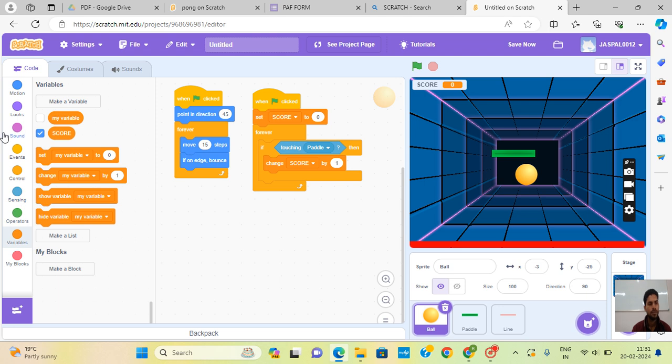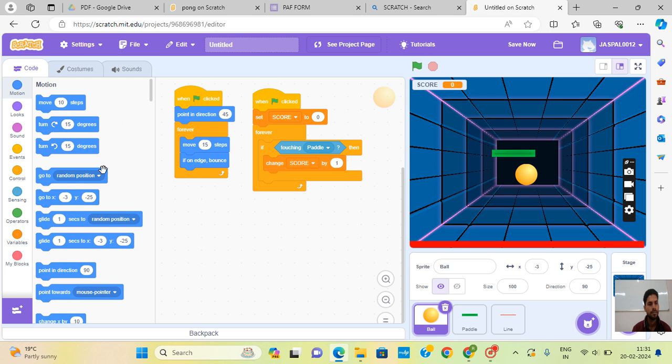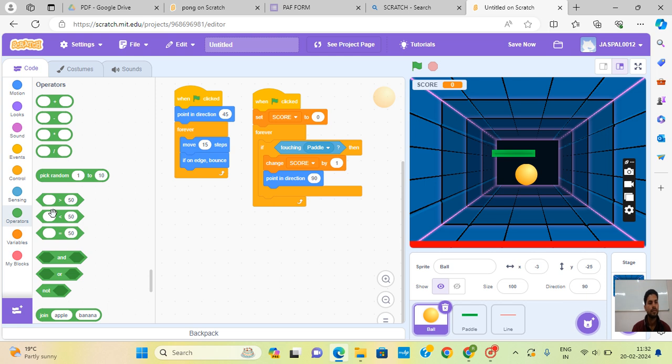Now you have to go to motion, and there is the option point in direction 90, place it here. Next we have to go to operators. All the mathematical related conditions are here, like addition, subtraction, multiplication, division.